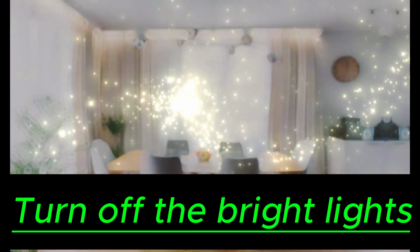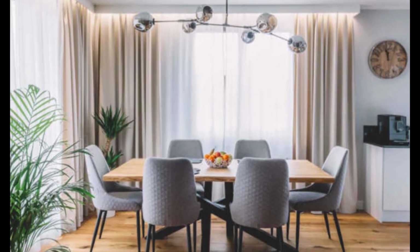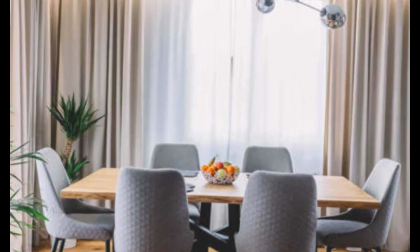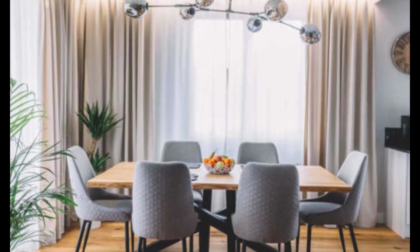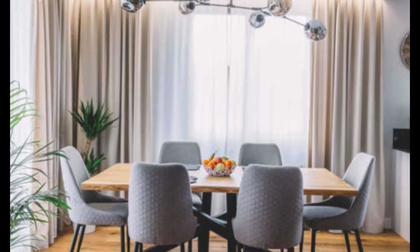Turn off the bright lights. Speaking of lighting, it can do wonders, and show home builders know exactly how to use it to their advantage. Expect bigger than usual windows and don't be surprised to find the lights on in all rooms, along alcoves, and in every corner. If you're visiting during the day, ask for the electric lights to be switched off to get a better idea of the natural brightness of the house.